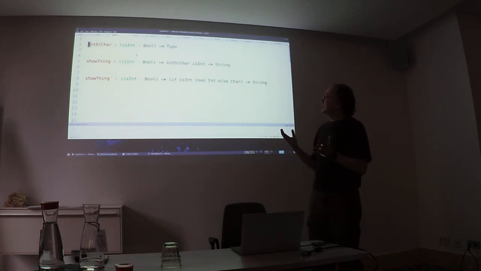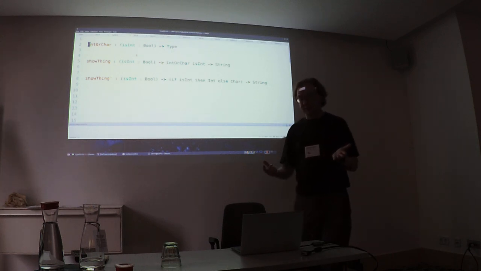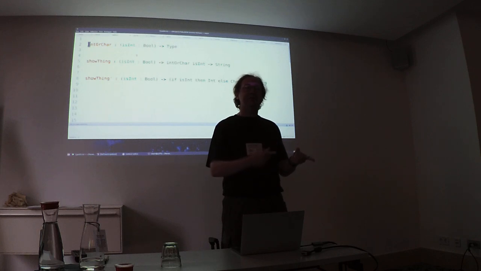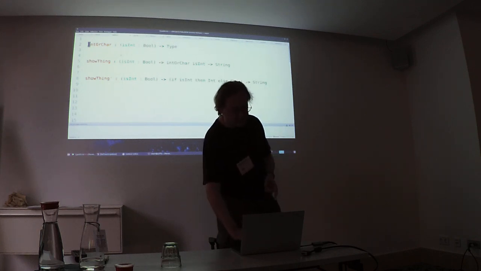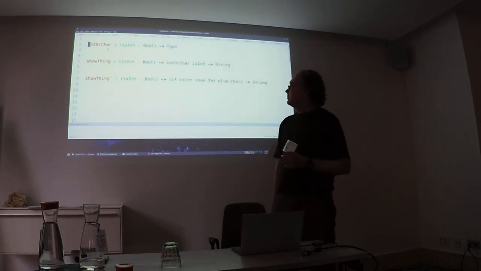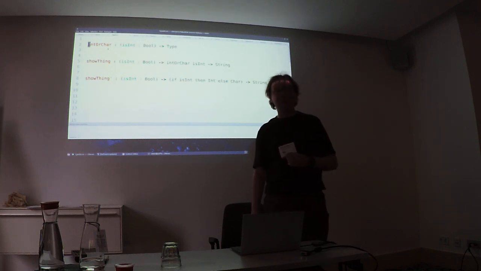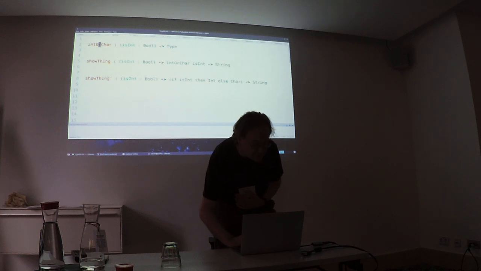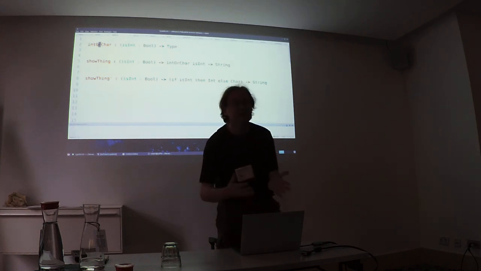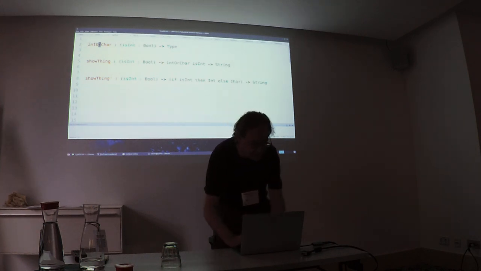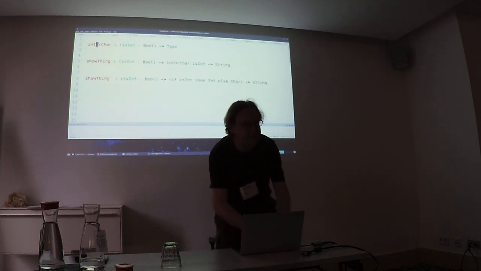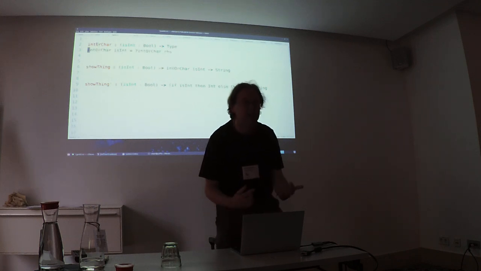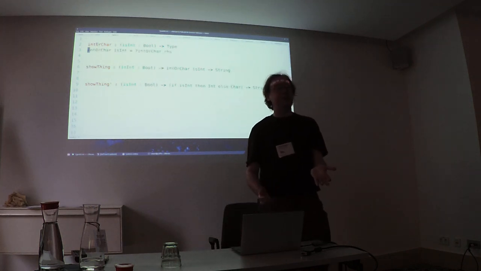So, as an example, just to illustrate that for the simplest possible case, we could write a function that computes a type based on some Boolean input. So what you see here is a bunch of type declarations, and I'm going to interact with the editor to write a program. So first thing I'll do, this function int or char takes a Boolean, gives back a type. You can't see what keys I'm pressing, but I hit Control-Alt-A for add definition. And it will add a candidate definition of this function.